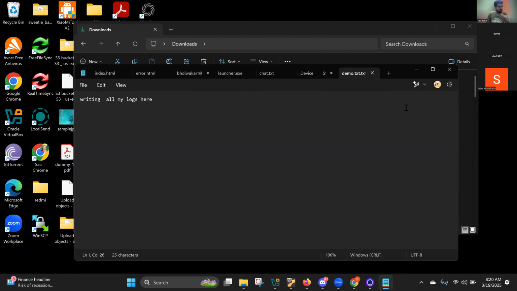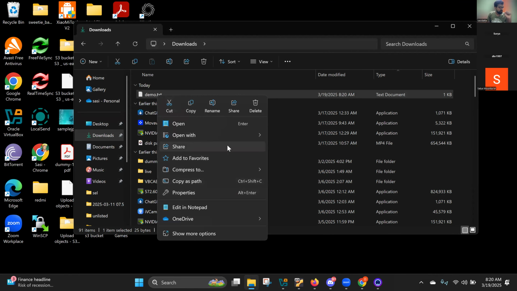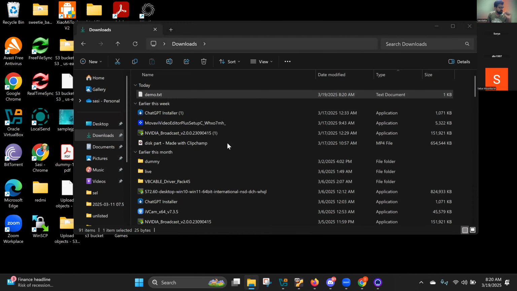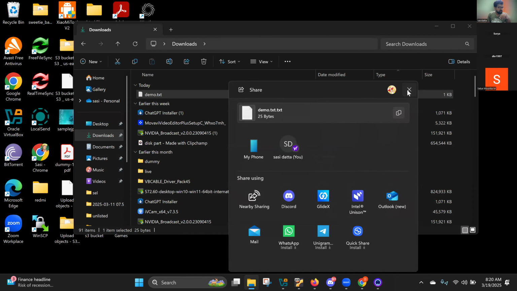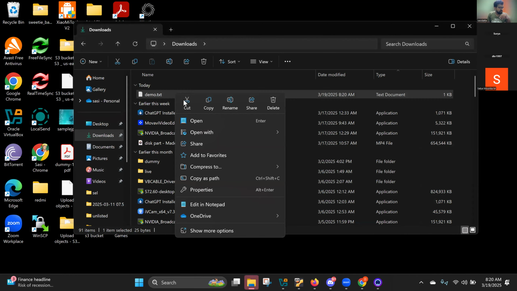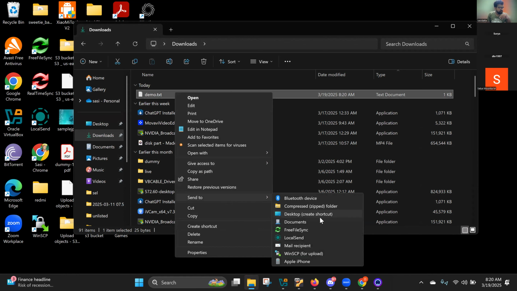Most of you know this. So in the downloads folder, I added a file called demo.txt. Once it is done, I'll go here and use send to, desktop, create shortcut.